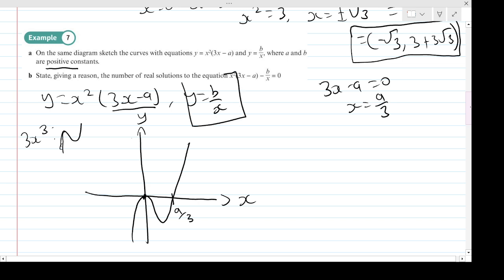And then we need to sketch this reciprocal, so b over x then. Well, we kind of looked at this last time. We looked at different multiples of 1 over x. So we had like 4 over x and 10 over x. But they're the same graph, pretty much. So basically just sketch 1 over x, essentially. b over x is just b times 1 over x, but it's just a multiple. It's the same sort of graph. Don't get bogged down by the unknown letter. We just essentially need to sketch 1 over x then, and we should know what that looks like. We looked at that last time.